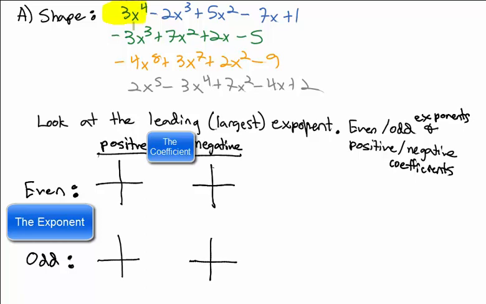So first, 3x to the 4th has an even exponent, and the coefficient 3 is positive. So that graph, what it's going to do is, positive coefficients with even exponents come in from the top left, and then they're going to wiggle around in the middle. And we'll talk about the wiggle in a minute. But then they're going to leave up to the top right. A good example of this is x squared. We've seen x squared, the quadratic. It goes in from the top left and out the top right.